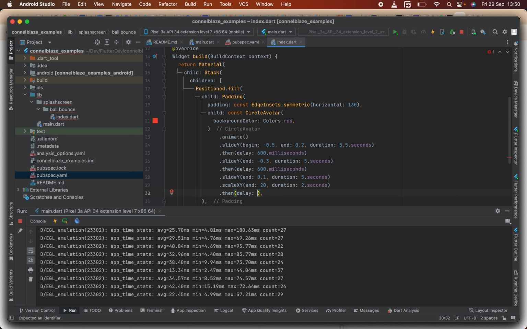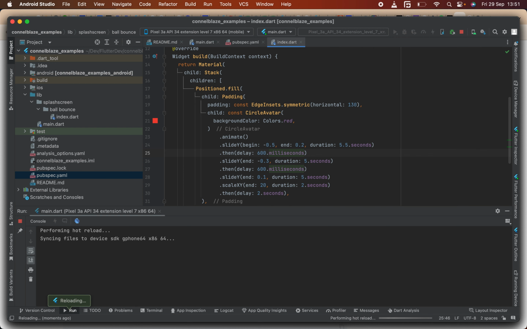Delay. Let's just say 2 seconds, right? After this, I'm going to create another file, another screen, so that after the splash, it just moves to that screen. But for now, let's just see what we have.